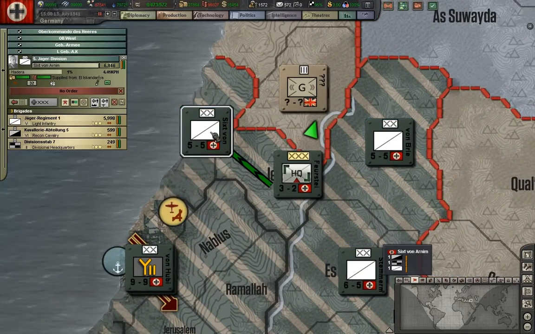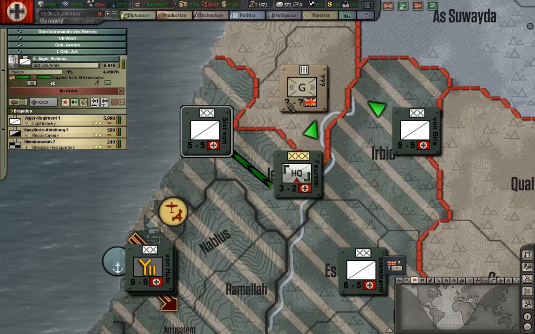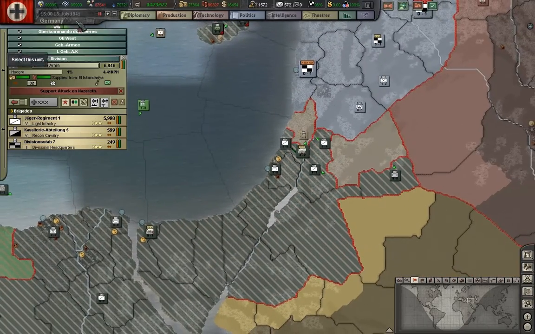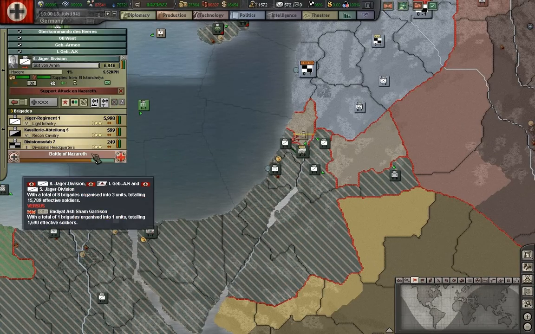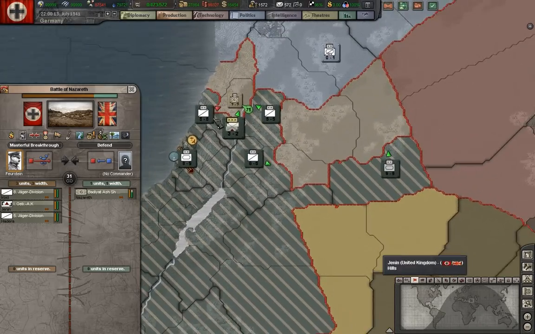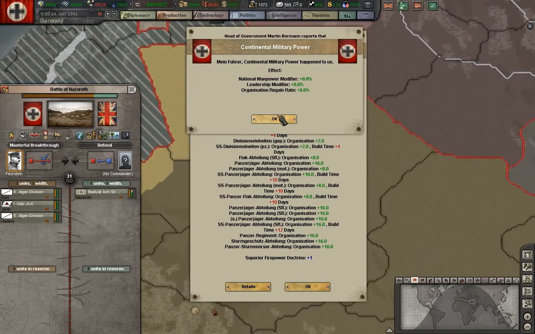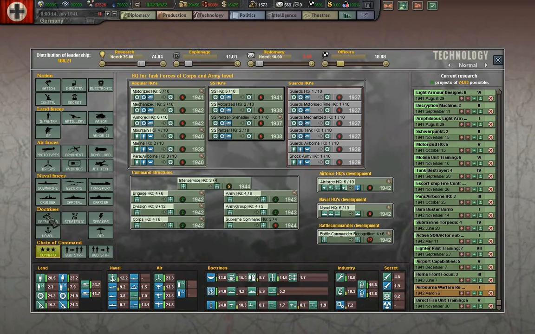Got this little minor garrison unit here. See if these guys can take care of him. That's the last real opposition. Yeah, direct fire unit training has advanced. That's good.